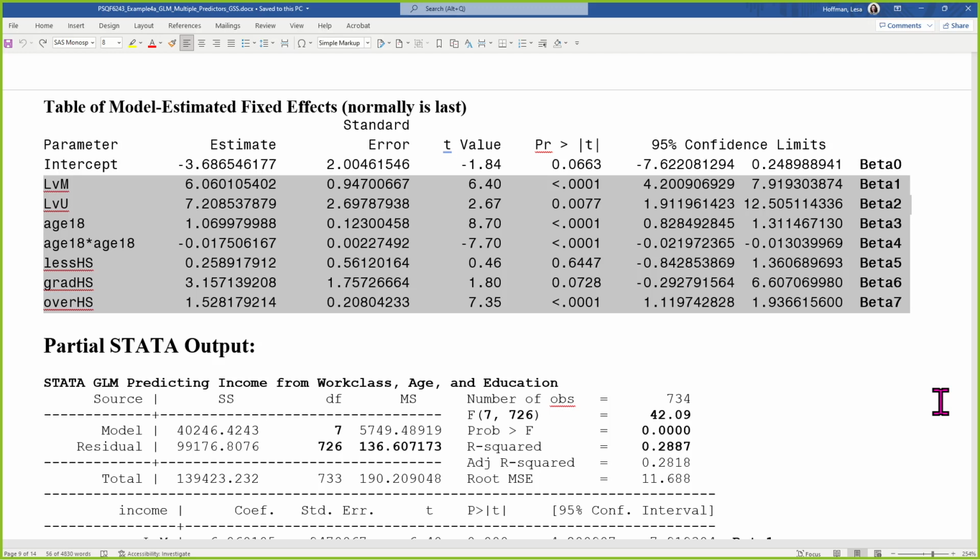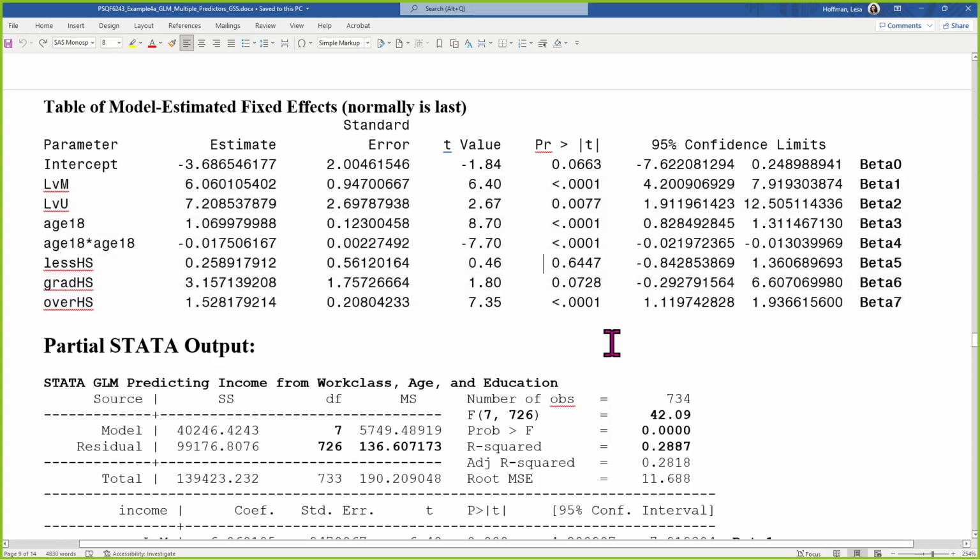So this might make some folks uncomfortable. And this is where concerns about alpha inflation or experiment error rate come into play, when you're testing a lot of things. People may want you to be more conservative than you would be if you're testing only a few things. So keep that in mind. If you have a lot of slopes to examine, you might want to pick a different alpha rate so that you're less likely to stumble into a type 1 error. Okay. Any questions on that?